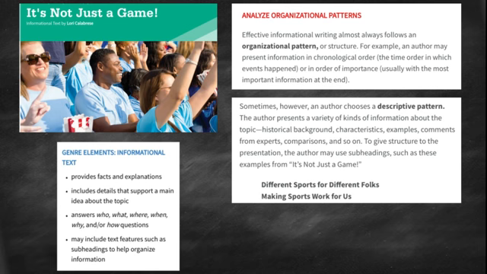Or there's one called order of importance. Now here's what's funny. Order of importance isn't exactly what it sounds like, because you would think you would have your most important thing first, and then your second most important thing, and your third most important thing, and your fourth most important, and so on. But that's not how it goes. Usually, with order of importance, you put your most important information at the end. And the reason why is because you want your reader to be left with your strongest point. Okay, your strongest reason why.